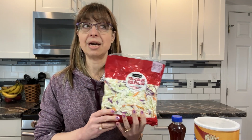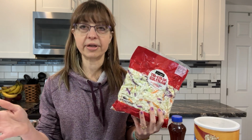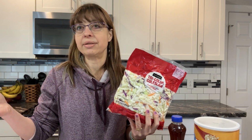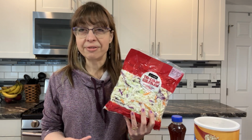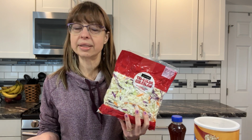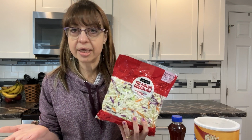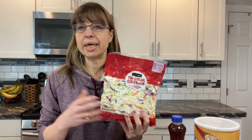I just like this as an option because I eat vegetables with every single meal, almost without exception. Typically I cook several vegetables at once, and that lasts me 3 or 4 days. I eat it almost like an appetizer. I start my meal with vegetables because those are the lowest in calorie density, and they keep me full and satisfied and help me not to overeat. So this is just so easy for me. It literally takes like 4 minutes. There's no chopping. I cook up a bag, that's enough for probably 3 meals for me, and it's ready to go. So that's why I like this, but you can swap it for any other vegetable that you like.